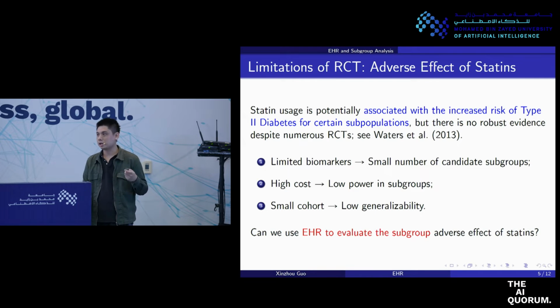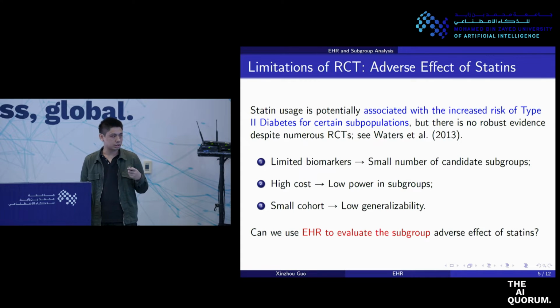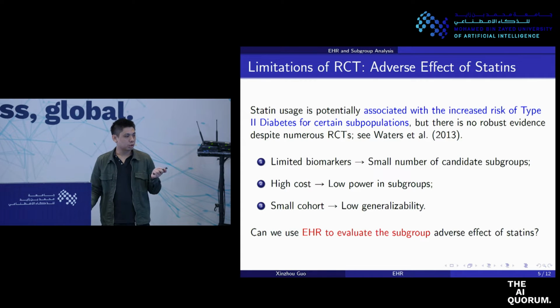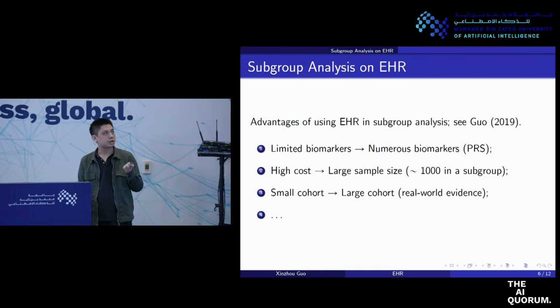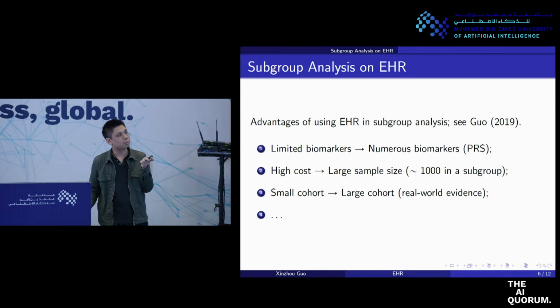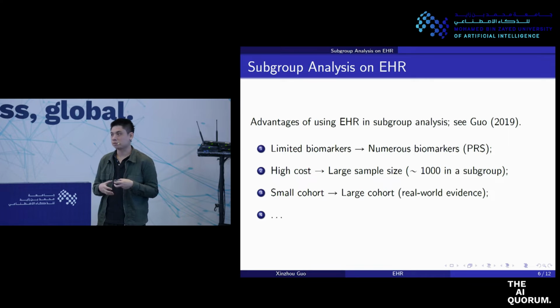Because we already mentioned that EHR contains much wealthier information, and you will have a much larger study cohort. However, to answer this question, we need to take a closer look. So first, yes, using EHR has some advantages. First, we can link the EHR with many different data sets, including the biobank, so we will have numerous biomarkers. As we all know, if we want to define the subgroup, we need to have enough biomarkers. And the more biomarkers we have, the more subgroups we can look into.